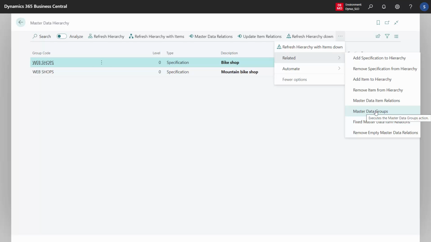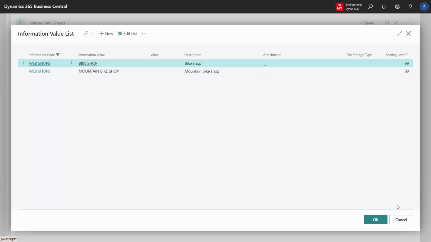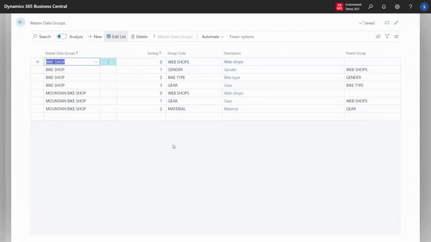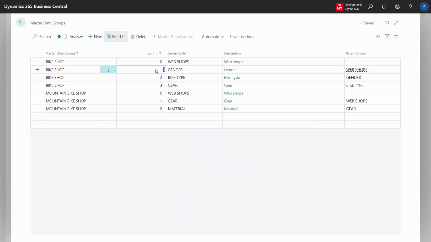So from here you can enter master data groups, and groups is set up manually. So you just define on your first level my information value here. On the web shops, you can define web shop on sorting level 0, and you look up in the information value, and you can see here we have 2 hierarchies. So even though I defined maybe 10 hierarchies, if I don't set it up as a group, it won't appear in here. And likewise, I could create a new one, call it web shop, and then drill down and find the next hierarchy.